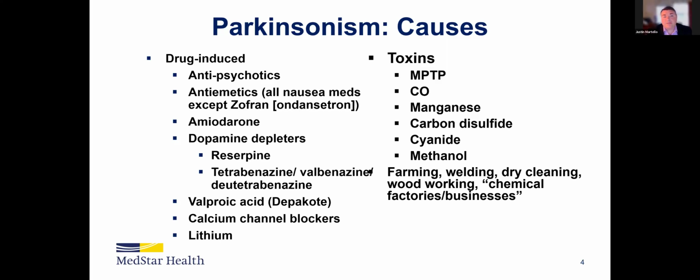The next big class of medicine, definitely people tend to miss, is antiemetics. What are these? These are nausea medicines, anti-nausea medicines. Now, all of the anti-nausea medicines, with the exception of one, and I included there Zofran, the generic is ondansetron, will block dopamine, right? And so this tends to come up, especially in Parkinson's disease, because a lot of people with Parkinson's develop issues with their whole GI system slowing down.